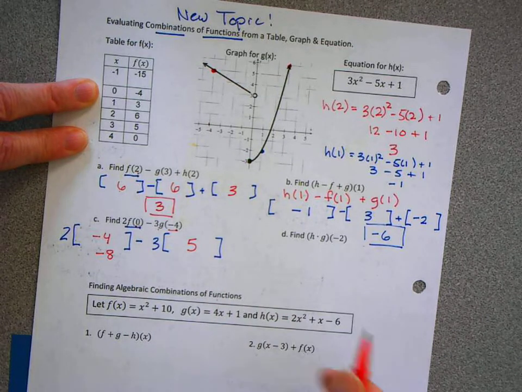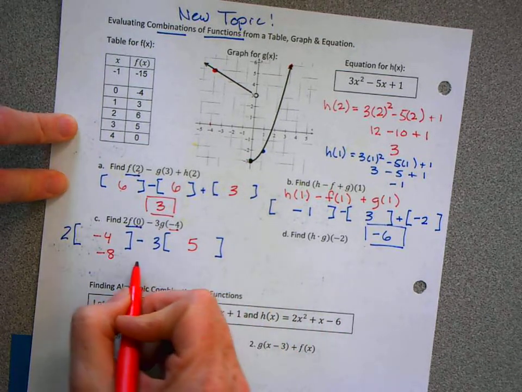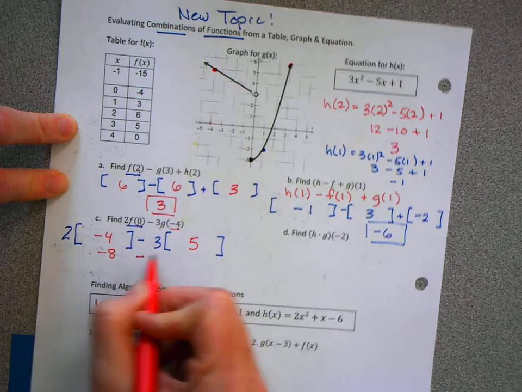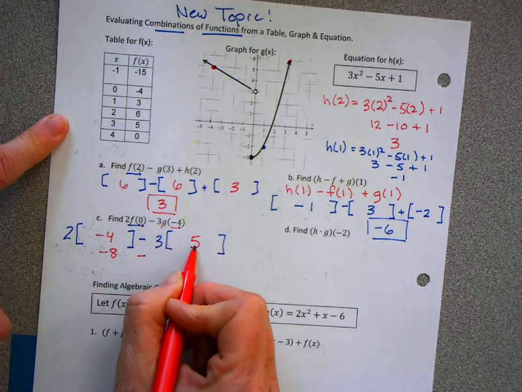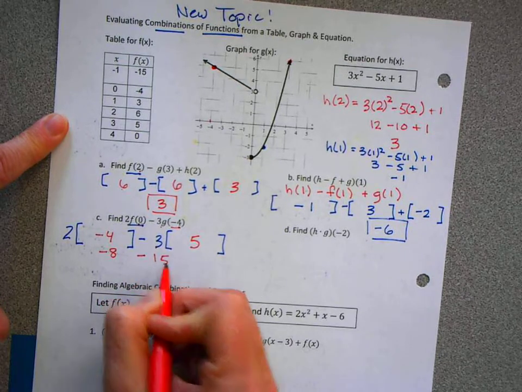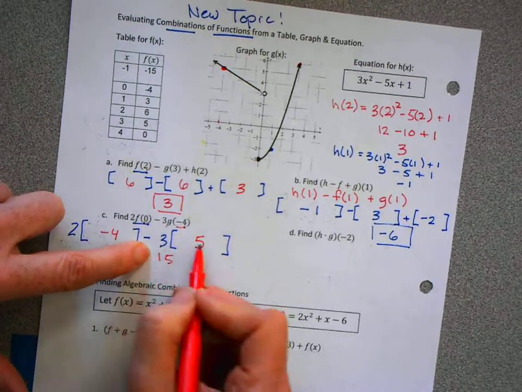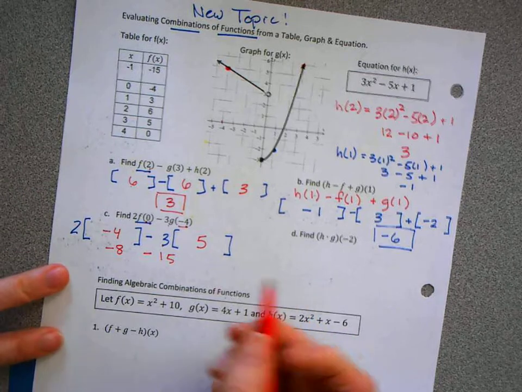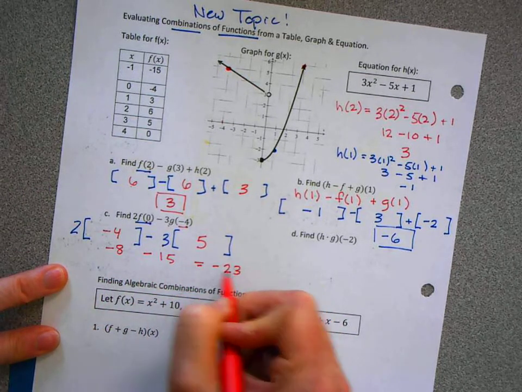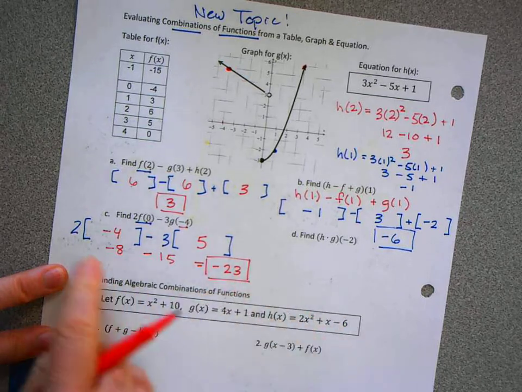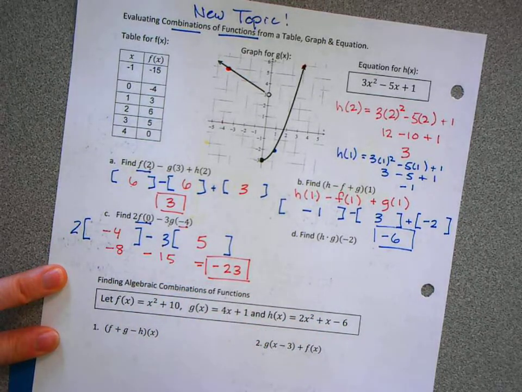Okay? Now, I could just say negative 8 minus, I could either multiply this and get negative 3 times 5 is negative 15, or I can say minus 3 times 5, which is positive 15. It's the same thing. There are two negatives added together, and I get negative 23. Just be very careful with laying out the problem so you get your correct sign.